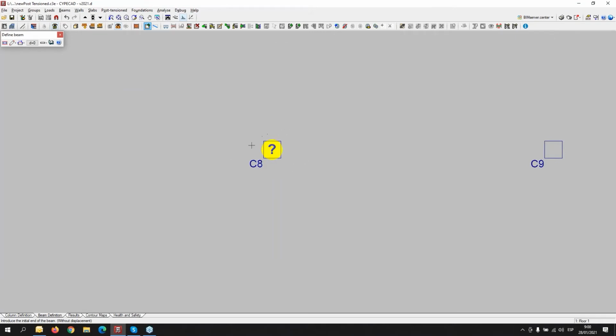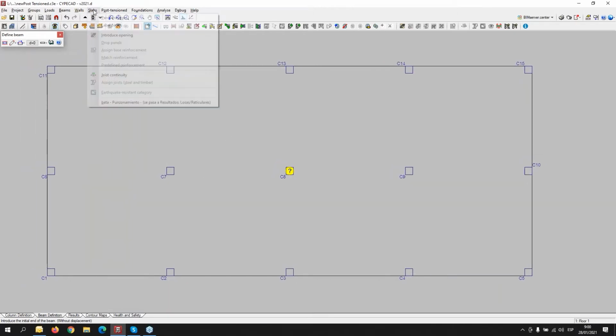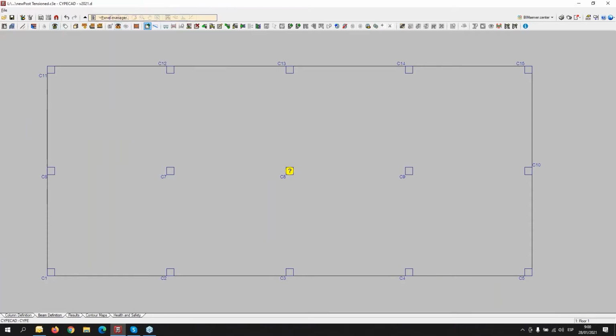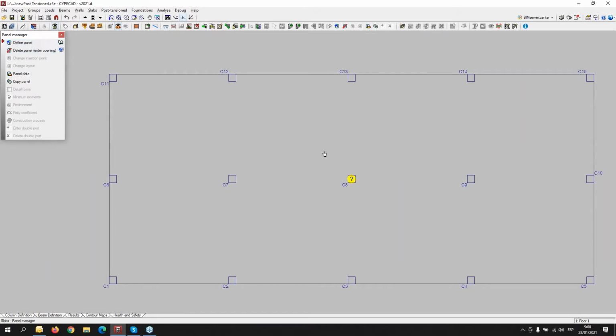When a perimeter is closed, the program will offer us a definition of a slab, and we can go to the menu slabs, to the panel manager, in order to define the different types of slab that we can use in our project.